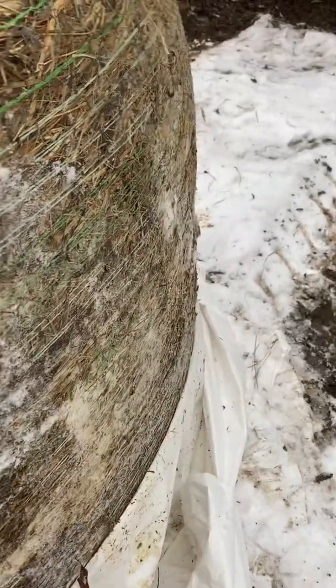Hey folks, just want to give you a little information there about what happens to these wrapped hay bales. As you can see, the black mold and rot right there in this bale. Still got the plastic on it, just so you can see that I've not fabricated or whatever. But anyway, I'm going to show you why that's rotten.